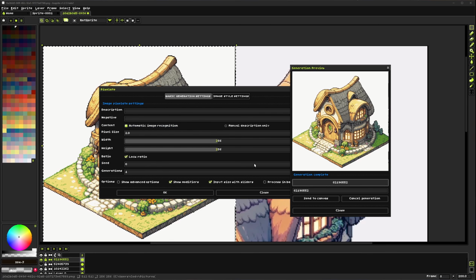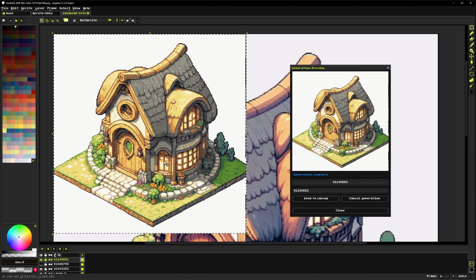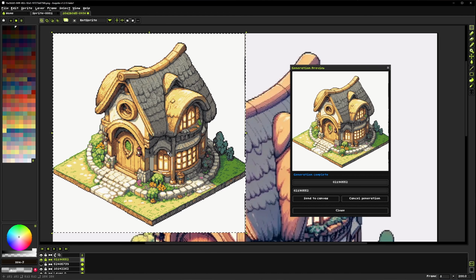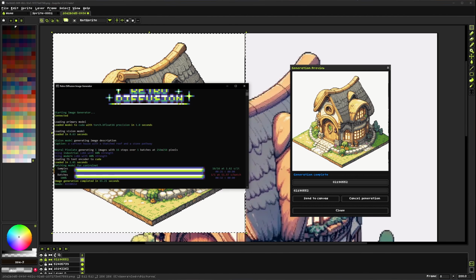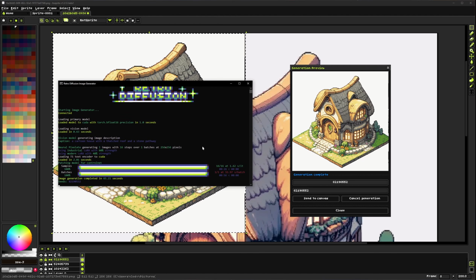All right, you're going to notice a bit of a jump there. I actually had to shut down my image recording software so that I could render out that image. That tells you just how demanding this image generation stuff is. I'm on a 3090, and I still needed to have this as the only program running so that I could get an output from it. That's just the way things are. You're not going to be doing this while you're playing video games or recording videos or other things like that. So we're pushing the limits here. But you can see that generation completed.